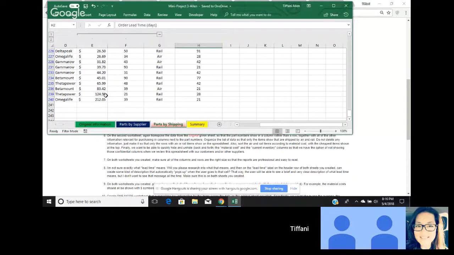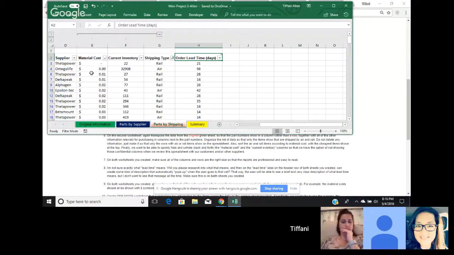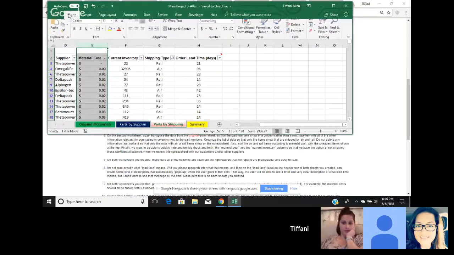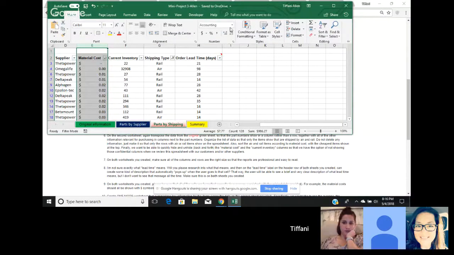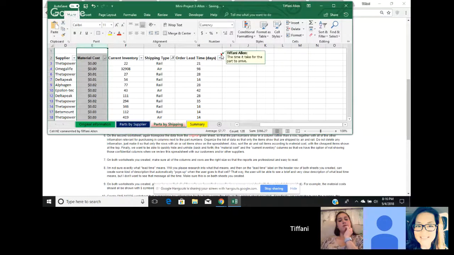Yeah, so I formatted these so they're all currency. So I just went like that and formatted it. But I went home and did it here, I think. It says accounting, that's weird. Huh. Interesting.